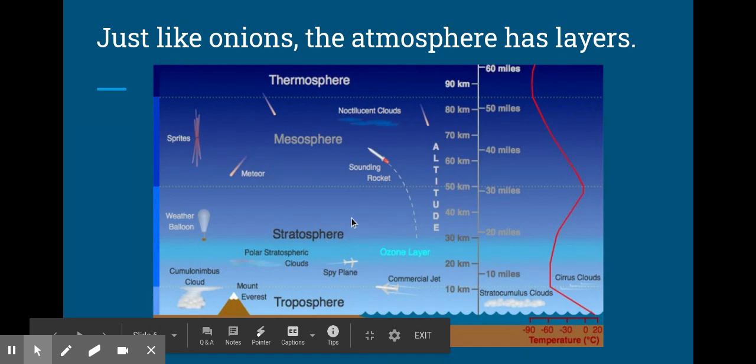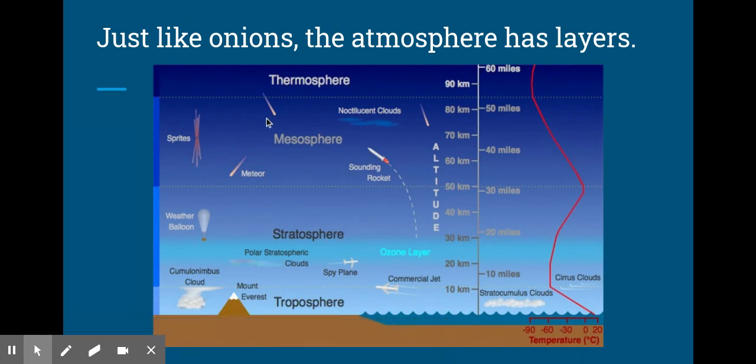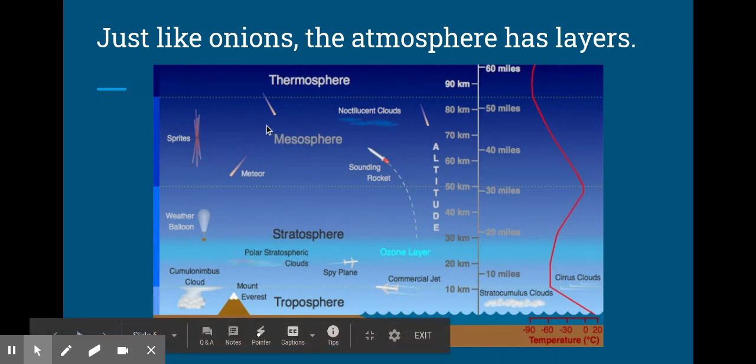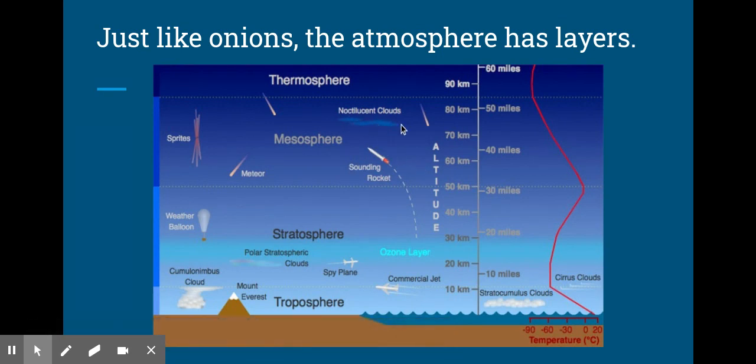After the stratosphere, we have the mesosphere. Think of the mesosphere as kind of the middle. So this is the middle of our atmosphere. It is also where our coldest layer is. So air and other elements are very cold here. Most of the time, this will be where meteors are before they enter in and burn. This can be where sprites are. This can be where these clouds are, which are very high clouds, as well as sounding rockets.